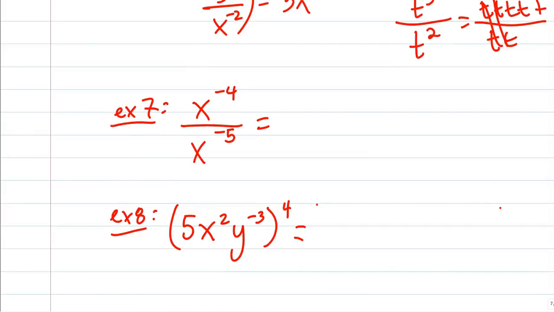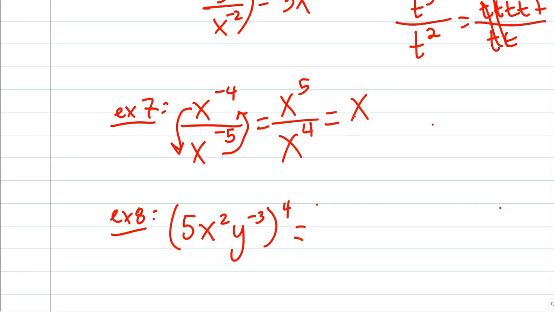What about this one? Well, I'd have to try to apply the quotient rule, negative 4 minus negative 5. It's just not worth it. The one on the top moves down. The one on the bottom also has a negative exponent. It moves up. So what's on the top now is x to the positive 5. On the bottom, x to the positive 4. I'm still not applying any rules. I'm canceling. 5 x's on top, cancel with 4 x's on the bottom, leaving us with 1 x on the top.